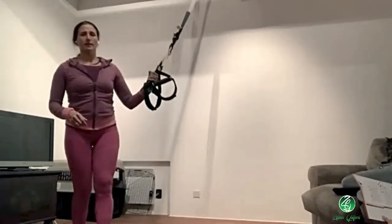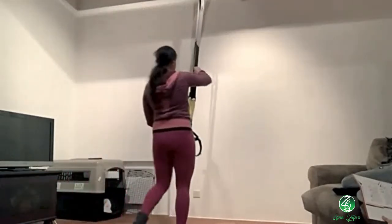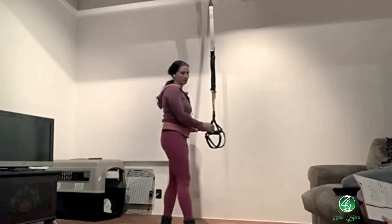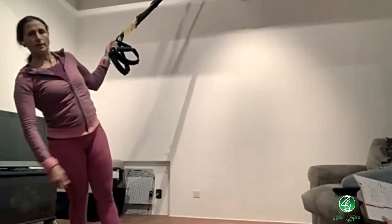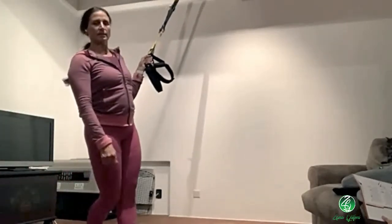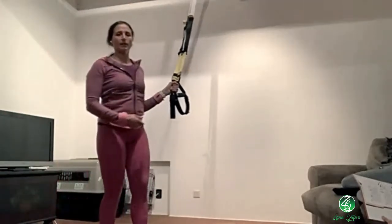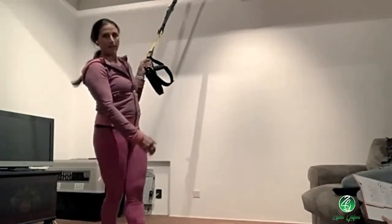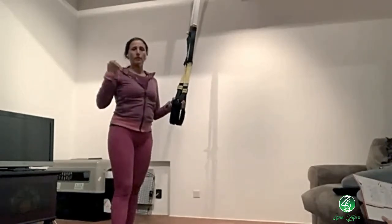From basic rowing you go to a two-hand hold, and then to advance them they can go to the single-arm side one: arm here, lean away, and pull back in. Again, the further away you stay the less you work; the further down you go the harder it gets because of the body angle you have to pull. You can do that on both sides — that's side rowing and back rowing.